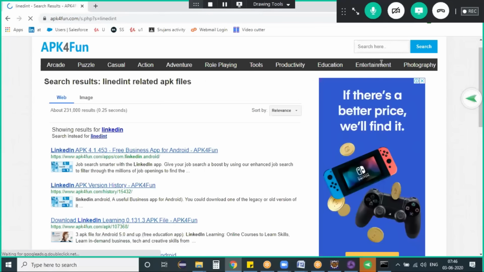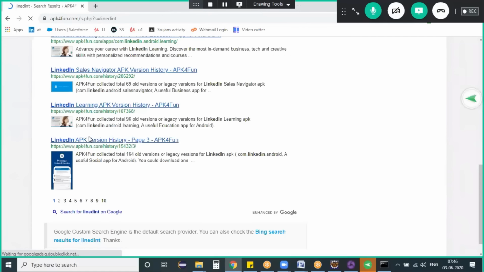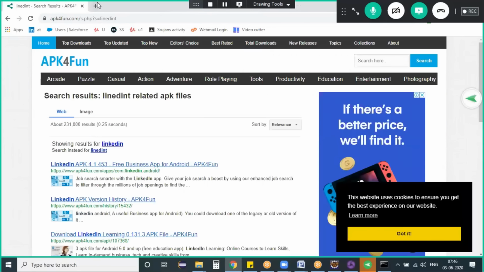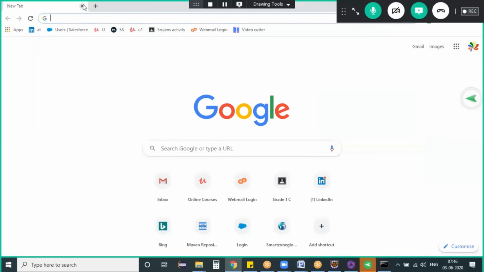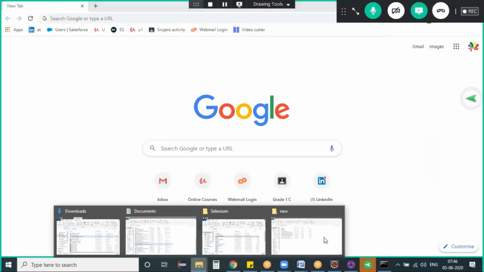That's it. Download the required APK files. Here it's populating all the APK files. Just download the desired APK files. And in the real world, as I told you, whenever you are working on your projects, it's your developer's responsibility to provide you the APK files, or they will guide you on how to generate the APK files from the source code. So they will help us in generating the APK files.